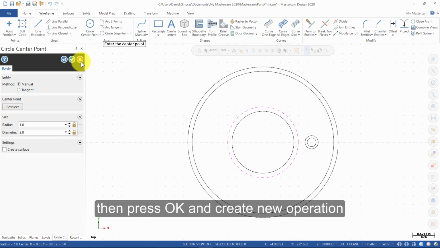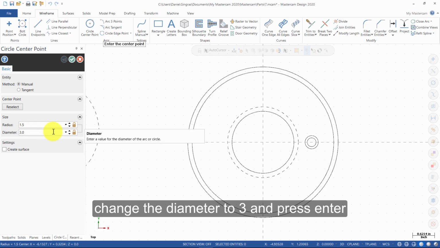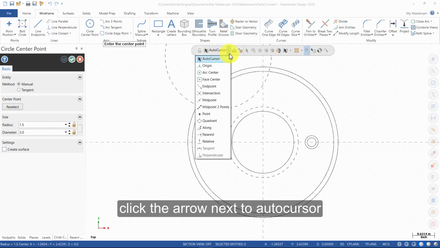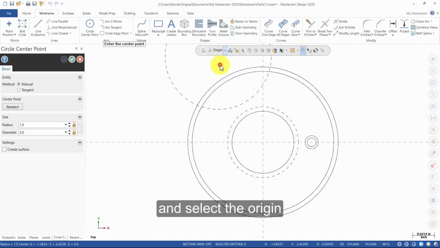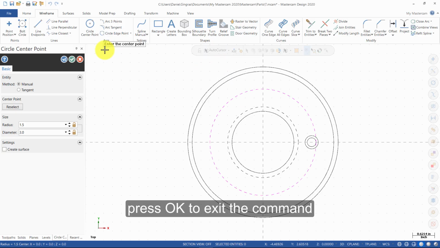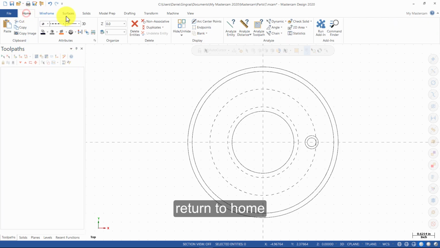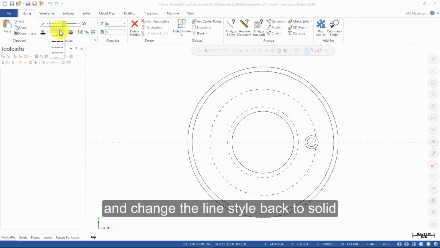Then press OK and create new operation. Change the diameter to 3 and press Enter. Click the arrow next to Auto Cursor and select the origin. Press OK to exit the command. Return to Home and change the line style back to solid.